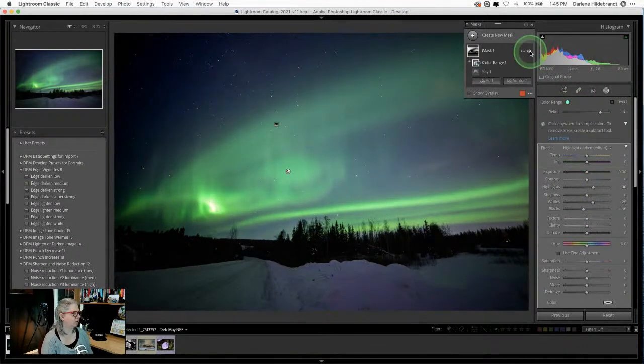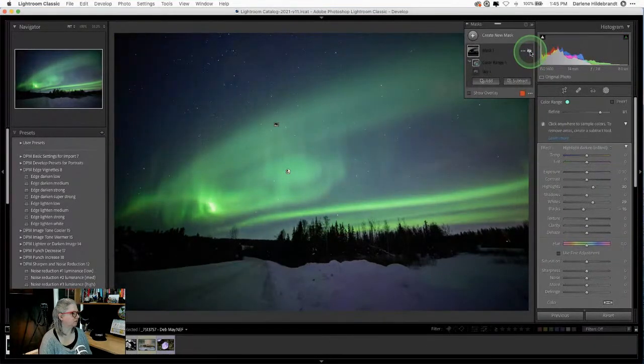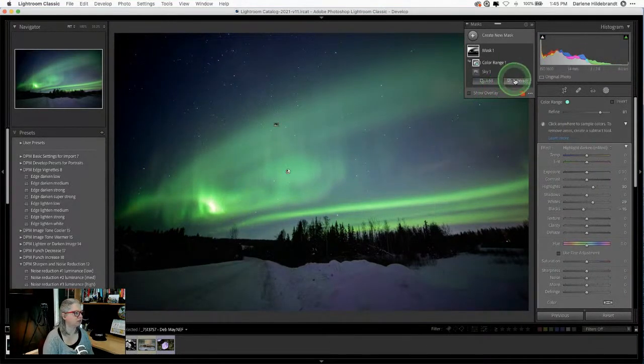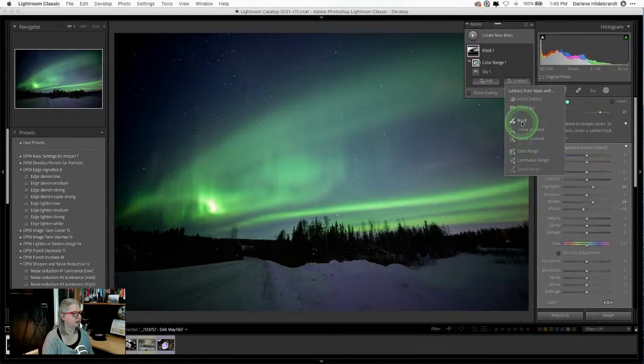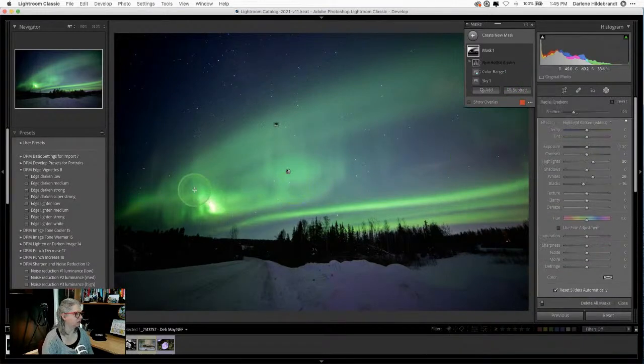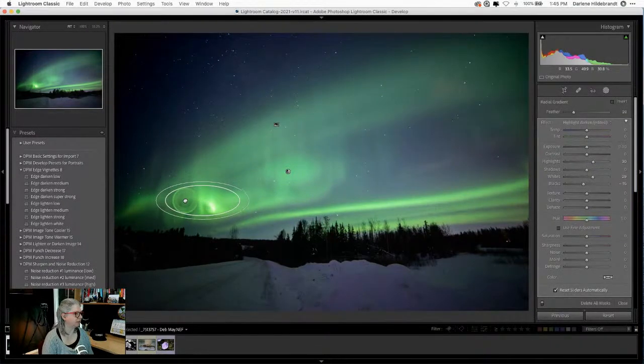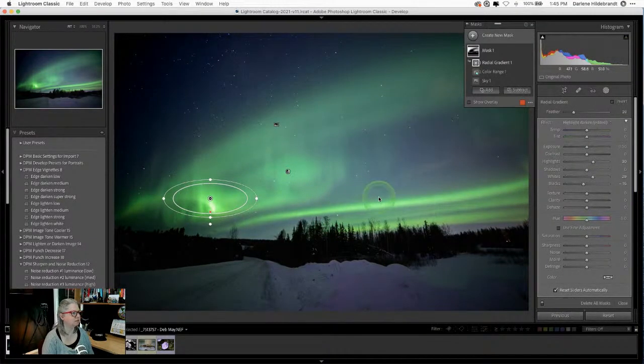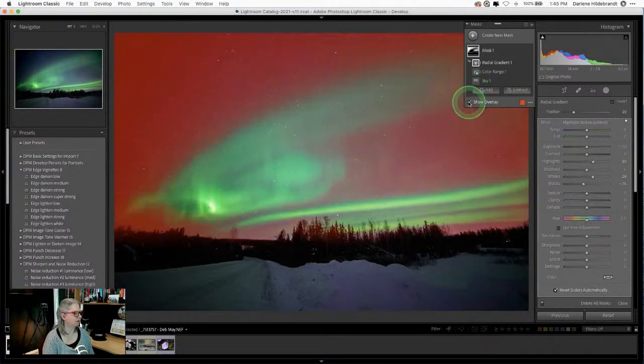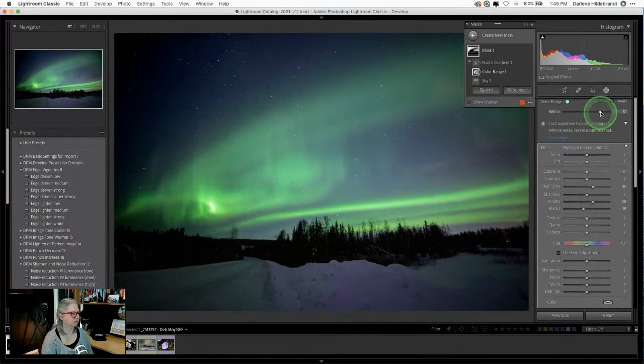Okay, let's turn that on and off. See how it's actually affecting this area as well. So I'm going to do another subtract and just do a radial. Subtract means I'm not affecting this area. So now you can see my overlay, my mask, like so. You want to make sure you don't do that because it looks obvious. One more time, turn the mask off. So see how it's just punching up that sky a little bit more and the stars.